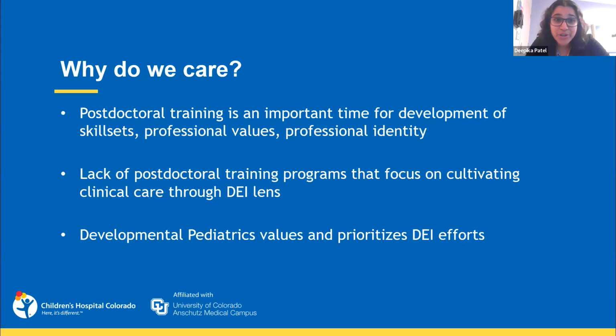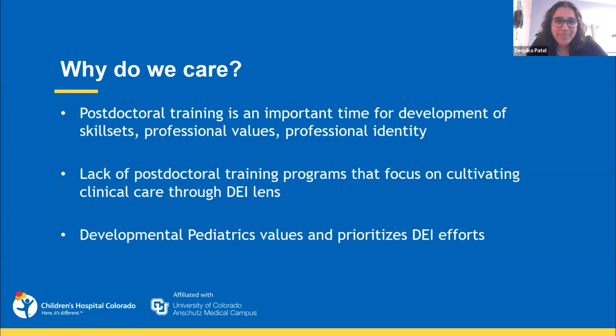There's a lot of current research that shows that having culturally competent providers leads to more positive outcomes in patient care. It also helps minimize healthcare inequities. So it's really important that we're thinking about cultural aspects in the work that we do and being more culturally informed in our care.